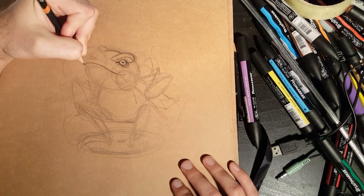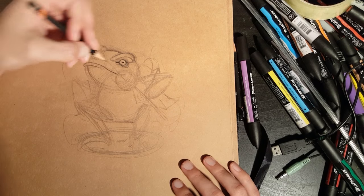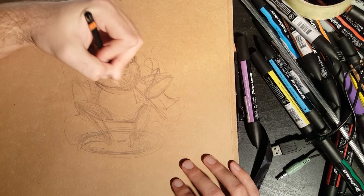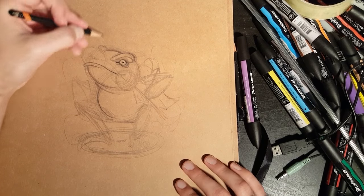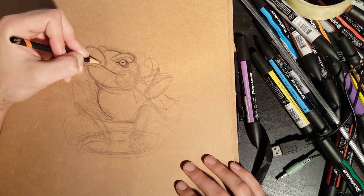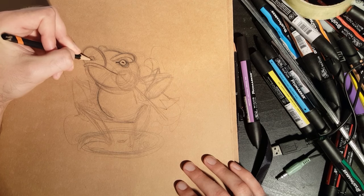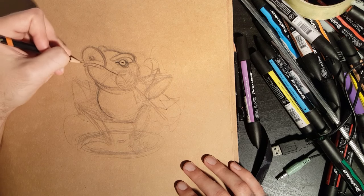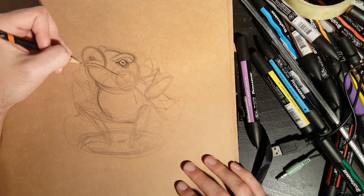I'm gonna have a second curved line coming in just there, which will curve off to a point. Now I'm bringing in the mouth part - this big line comes across here, loops back the other way. That line will come down but won't go all the way across, just cutting across a little bit. This goes into his neck, which comes down into a sort of line, and that will curve into his belly. I'm putting this coin in now at an angle, with a little secondary line to the side to show the rim of the coin, and a little line on the inside so it looks a bit 3D.